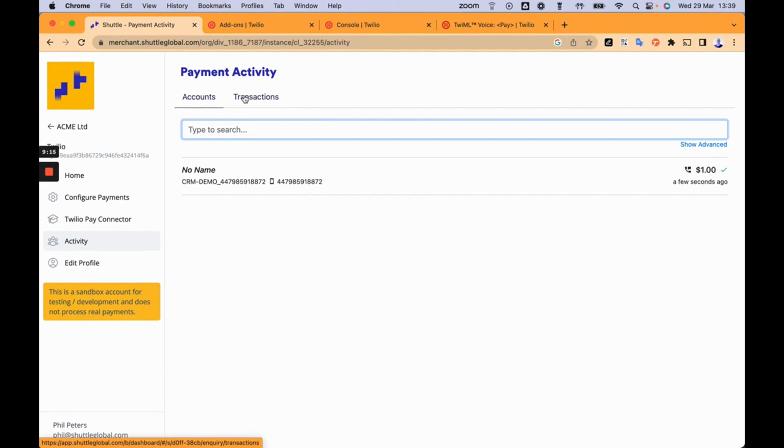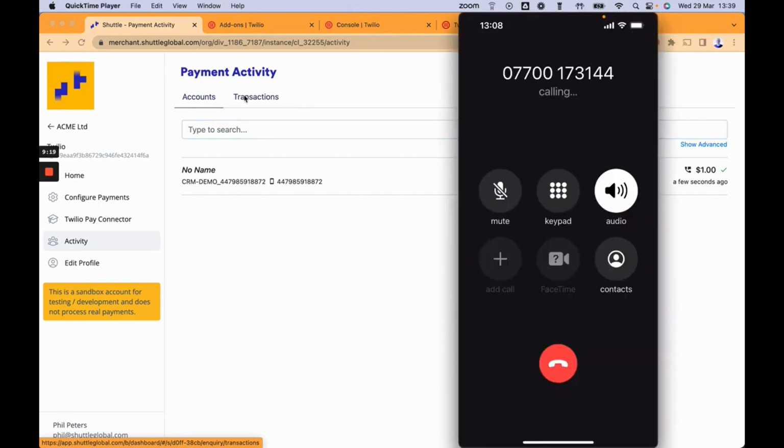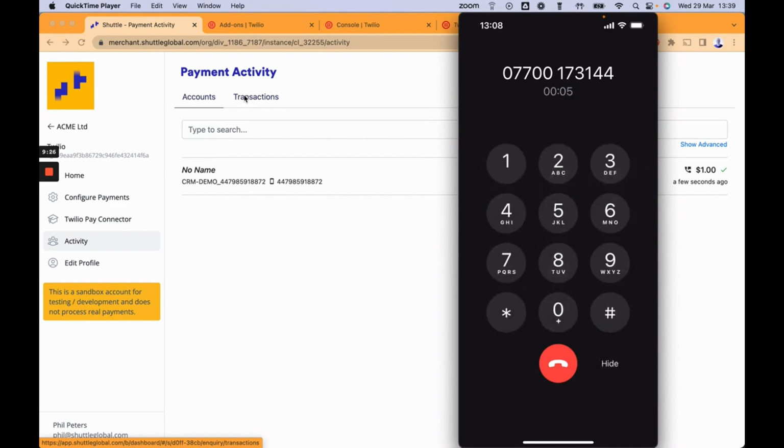This is the fallback that changes everything. Say the card payment declines, or the customer doesn't want to read their card details over the phone. The system sends an SMS with a payment link. The customer taps it, pays on their phone. Apple Pay, PayPal, card entry, whatever you've configured. They complete the payment while still on the line. The system picks it up within seconds. You control the styling.